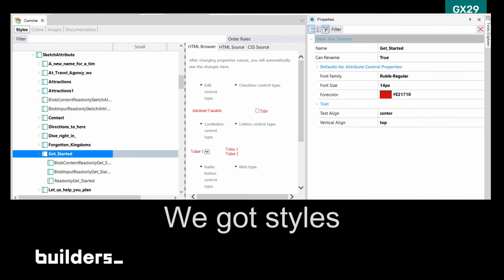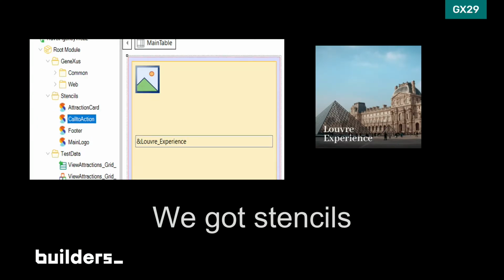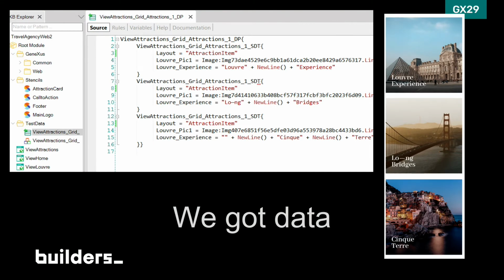Look at the styles, the starter, the type of font, size, color, alignment. The stencils, that is the components responsible for the design, to keep the design systems.